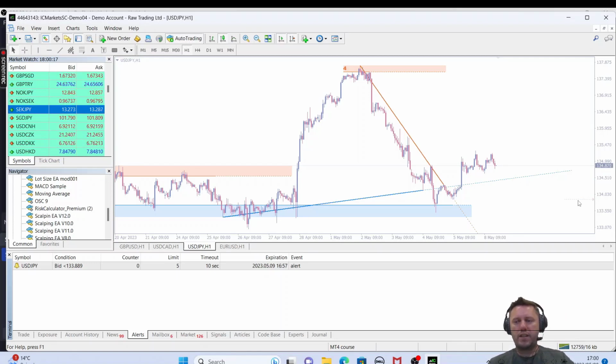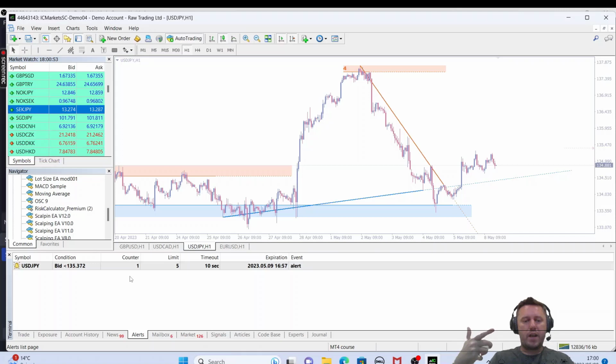If you want to change this level, you can just click on it and drag it to where you want it. But because it's placed below the current price level, you can't drag this to above where the price action is, because it's already set at a level below the current price. If I now drag the alert to above the current price, it's actually going to start to go off. You see, that's what it looks like.